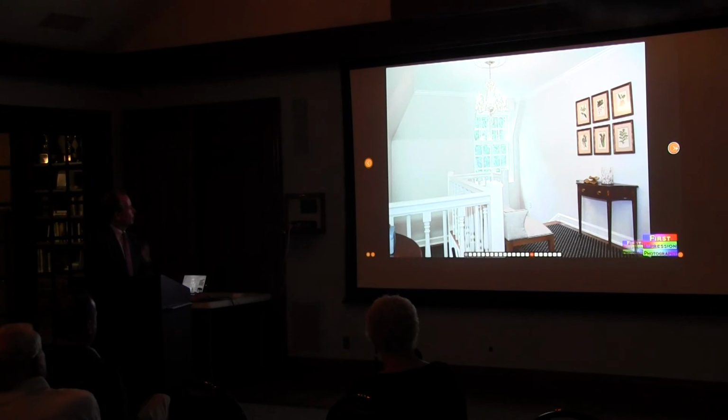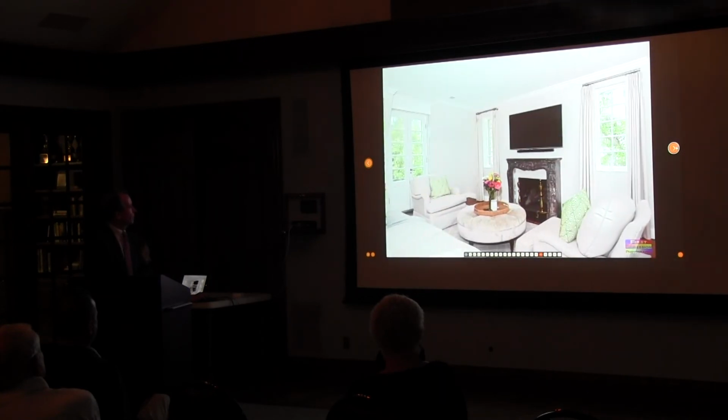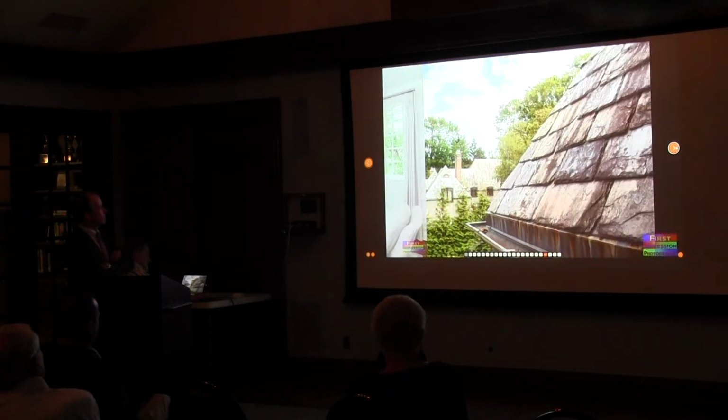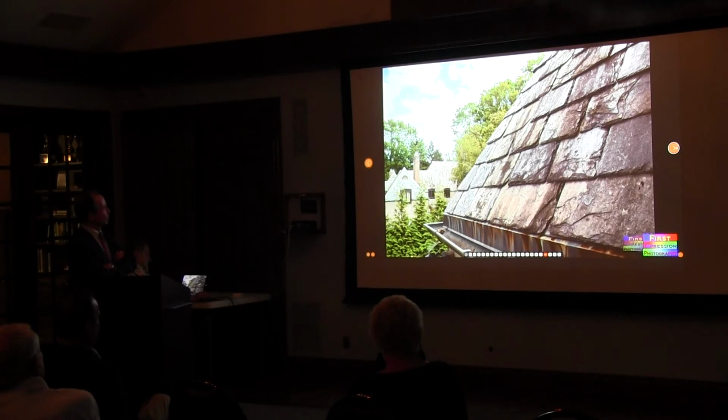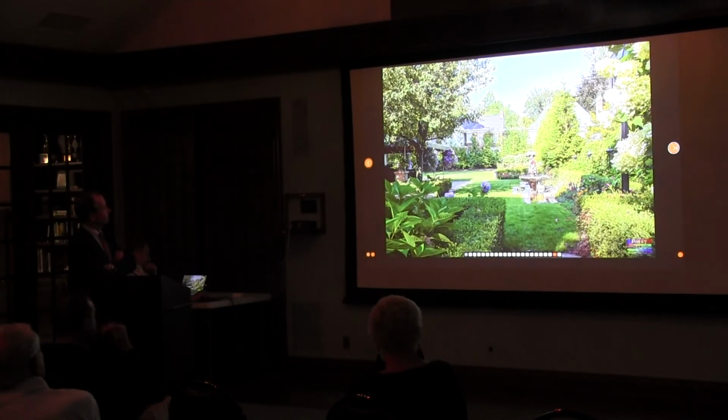That's beautiful. We've kept some of the original things, like that chandelier, and we've kept all the door handles and things like that. It's all really fresh and beautiful. Everything's been touched. Look at that. The slate's amazing. Beautiful grounds. That was just all redone. It used to be like a little garden where a lot of the bricks were uneven. And this past summer we redid the back part of it. It looks great.